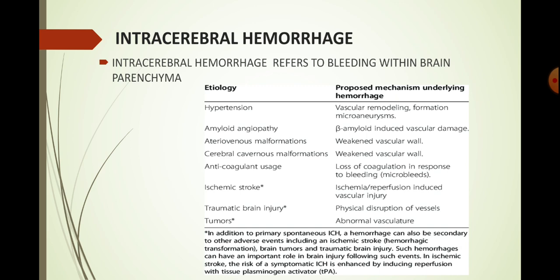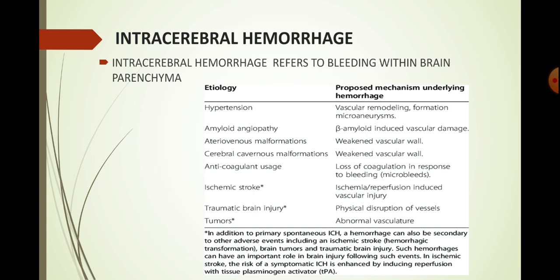Now, we're going to be dealing with the first type of hemorrhagic stroke, that is an intracerebral hemorrhage. Intracerebral hemorrhage is basically bleeding within the brain parenchyma. So, what happens when bleeding occurs in the brain parenchyma is that the blood usually collects around, forms a hematoma, and that hematoma or blood clot enlarges and applies increased pressure on the brain tissue.